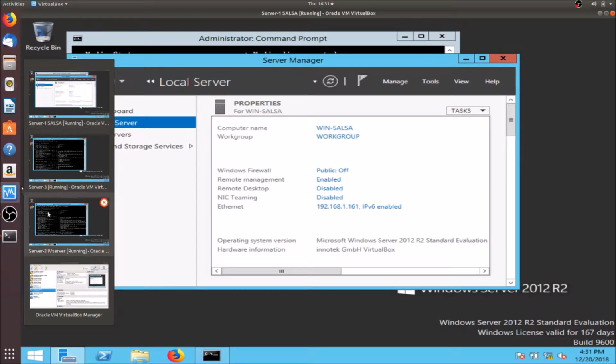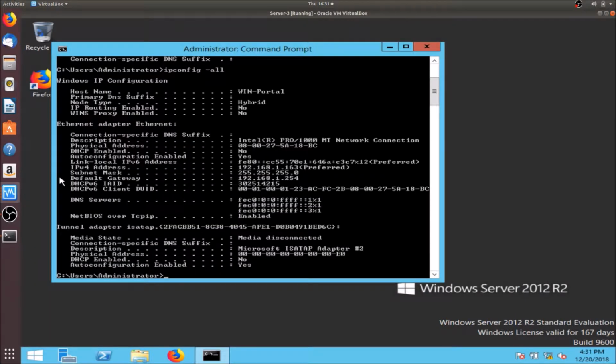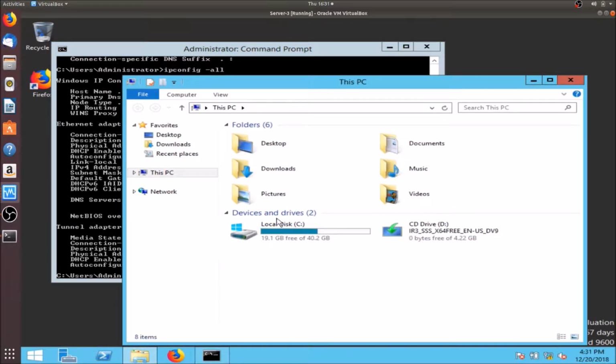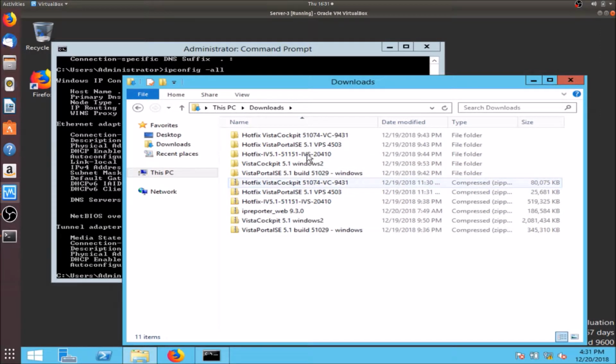So the first step is in the server 3, installing the Vista Cockpit, which is the supervisor of different modules for the different servers, and also is a tool for troubleshooting, for monitoring, and for installing patches. So let us install Vista Cockpit. We have already downloaded the different software on servers.